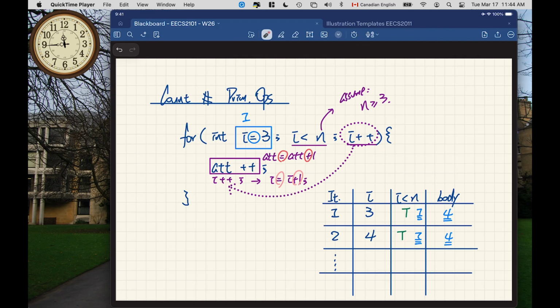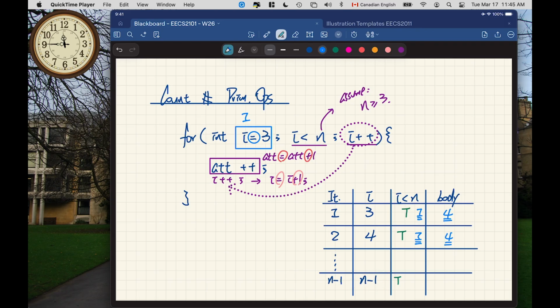So we know the pattern: you're going to evaluate this condition to be true a certain number of times until you evaluate the first false, and then you exit. Now the question is, what is the last value of i that makes it true for the last time? n minus 1, yeah, I agree. Because once you increment it from n minus 1 to n, i less than n will be false. So on the n minus 1th iteration, the i value will be n minus 1, which is still strictly less than n, so we still get true over here.